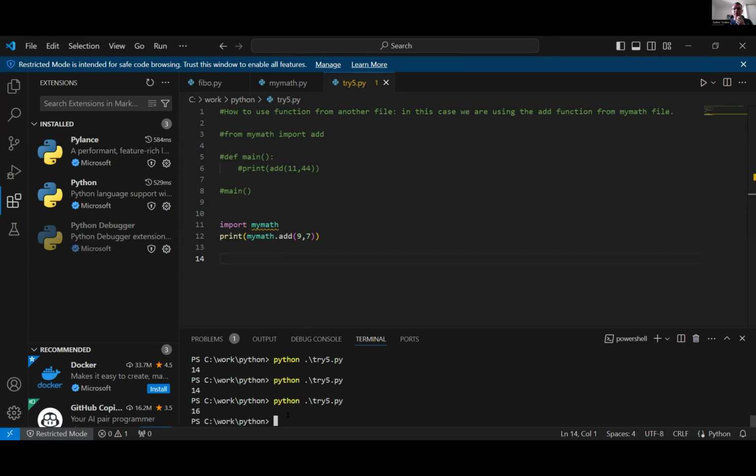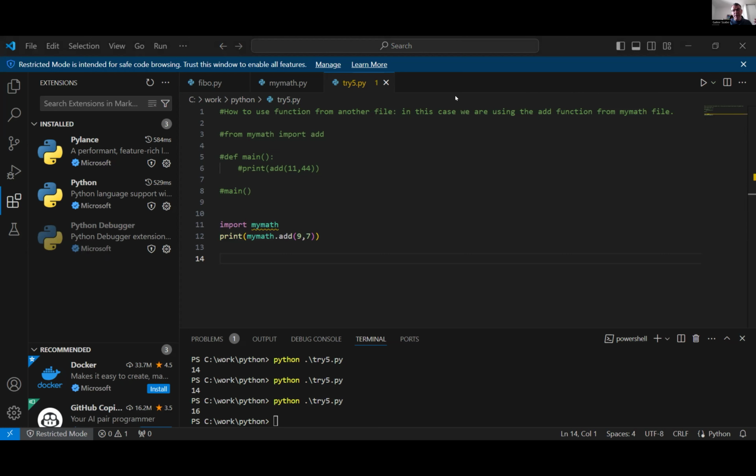What is this restricted mode? Can you see it, or is it only on my screen? At the top, I see restricted mode. You see it? Yeah, I see it. Okay, I'm not sure about this, but I think in order for some of these things to work, Visual Studio Code itself needs to run the code.